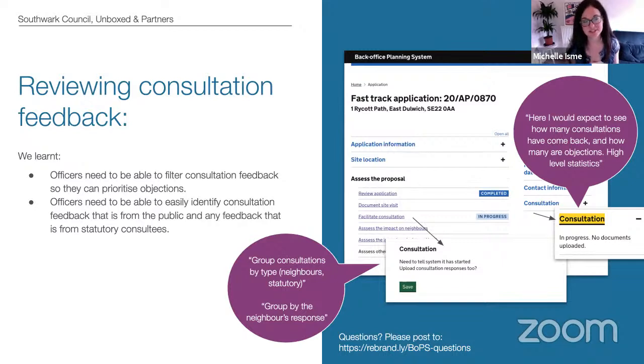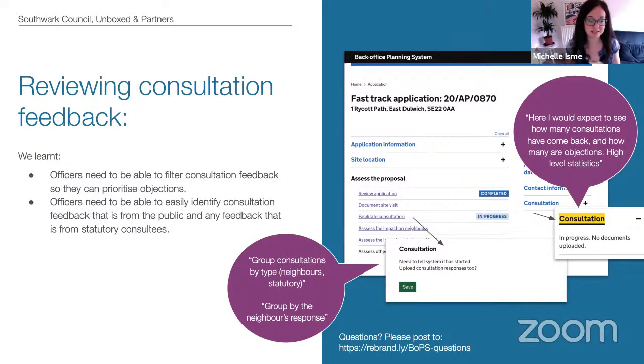And then I guess the other side of it is, once feedback has come back through, how can we surface that in a way that's helpful for planning officers? So when they do their assessments, they need to be able to refer to feedback at different stages. So we've heard that it would be really useful at a glance for a planning officer to get a high level overview of what's happened in consultation. So it could be, for example, okay, consultation is finished, it received 10 comments, 5 of these were from the public, 3 were from statutory bodies who were consulted. And then they would also like to be able to filter and identify which consultation feedback was an objection.